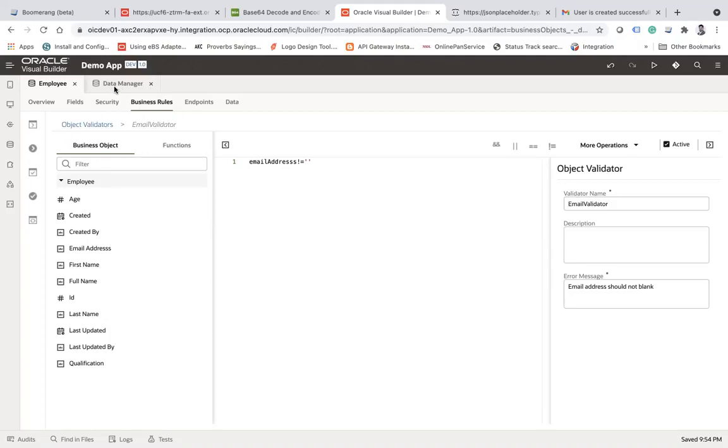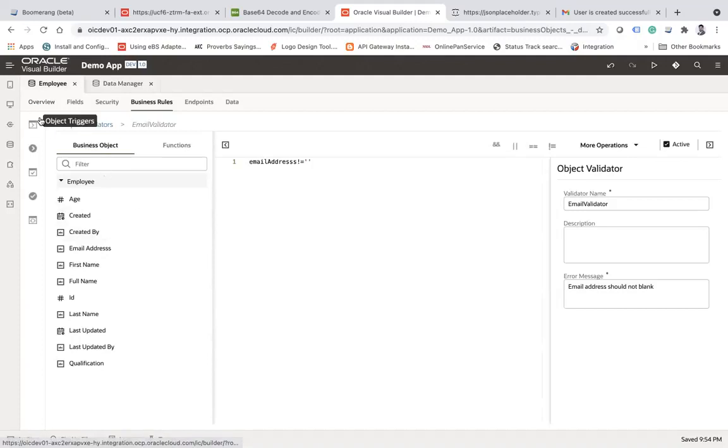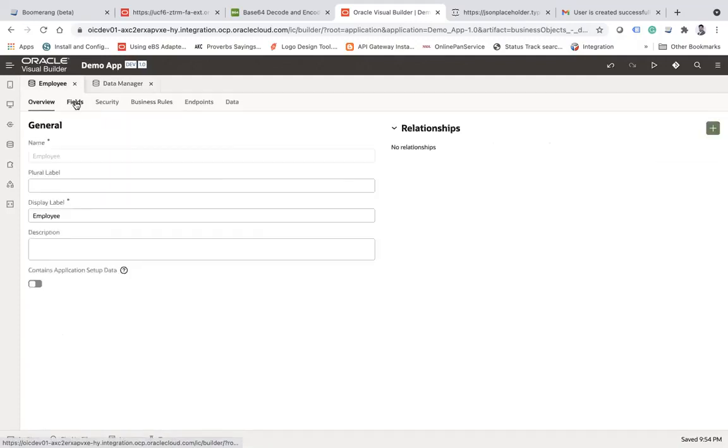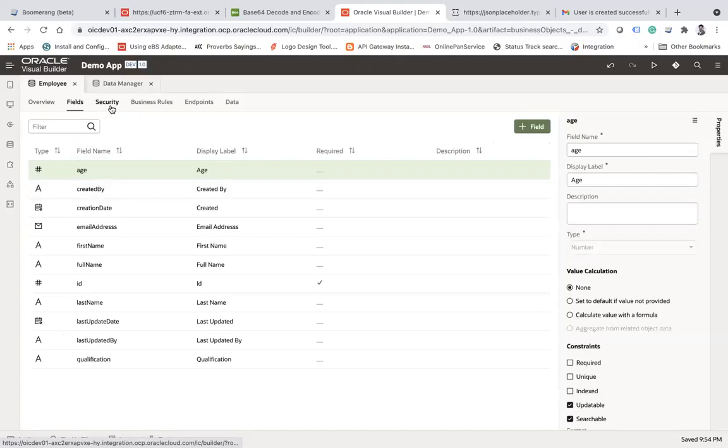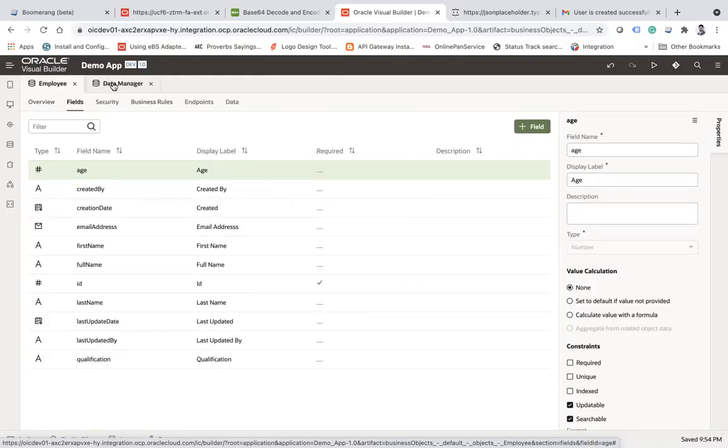No. So these are the backend tables. I will create the web application where I will show you the uses of this business object and we can show the different UI. So these are the tables we create in the database. These are not for the end users. For end user, there will be a web application which you will create. Okay. It will come later on. Yeah, we got it.